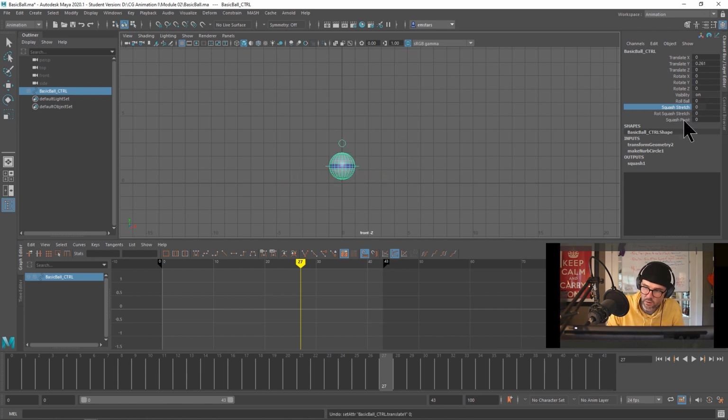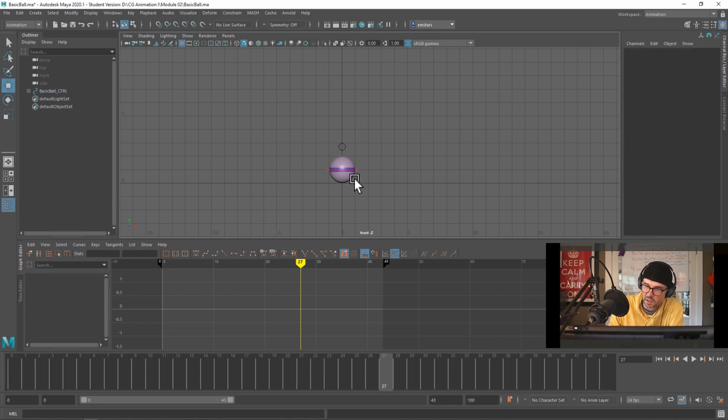And so now what we can do is move the squash pivot to the top of the rig. So we move it to 2, right? 1 is in the center and 2 is at the top. So now when we squash and stretch, it squashes and stretches from the top. So you can see how we can do a collision with the ceiling, or if the rig gets turned around, really we can align this to whatever we need, okay?